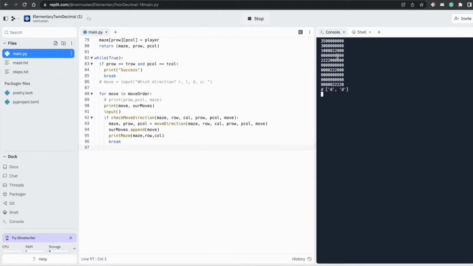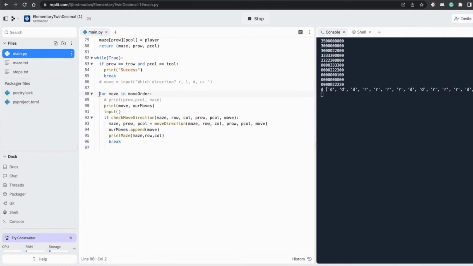Now I'm moving down, moving down, moving down. The next thing I'm doing is going right. So we are keeping track of the way in which we are going. So right now we have made 3 downwards, 4 rights, 2 downs, and so on.